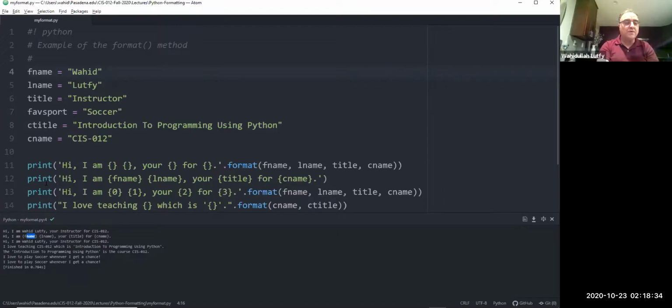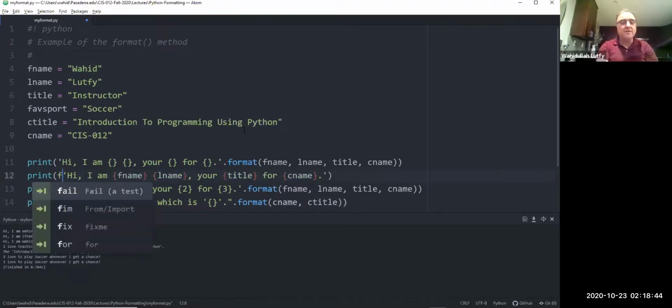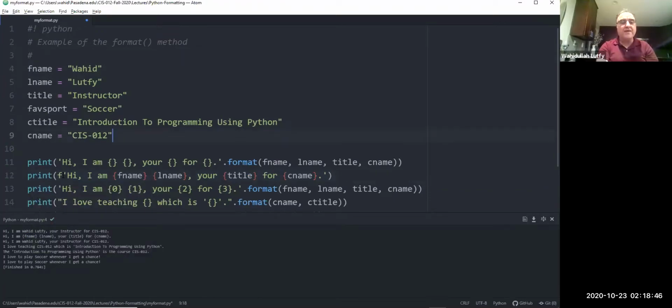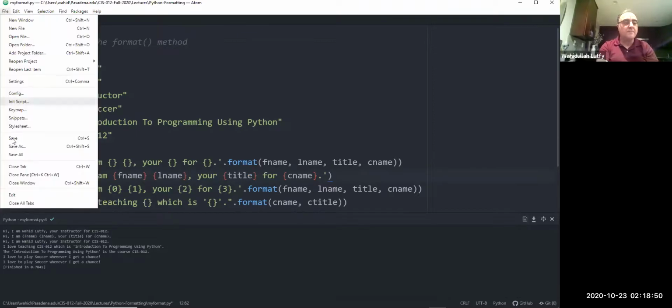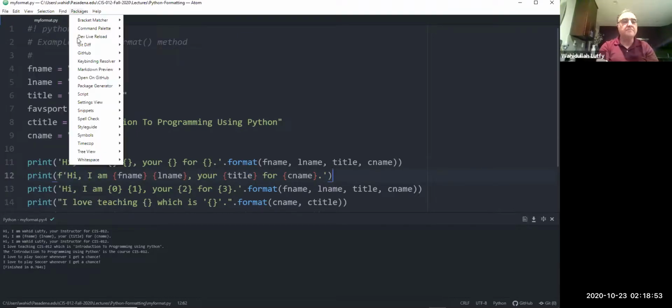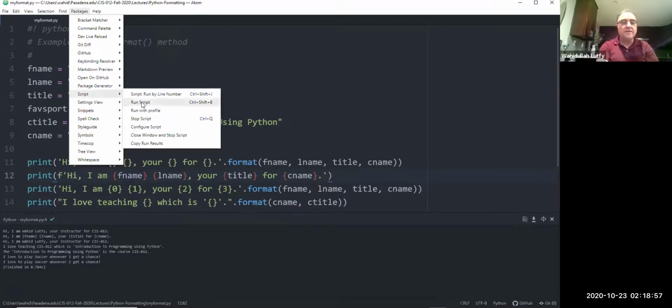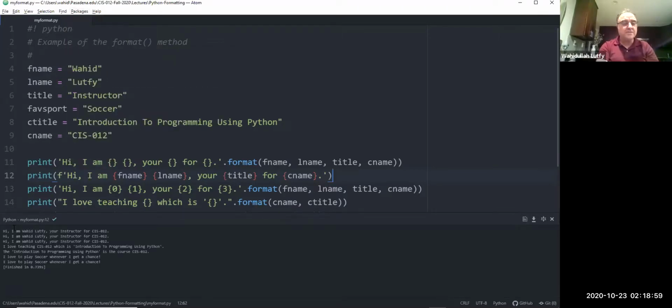The reason is that the print statement prints exactly what this is. So in order to make that work, the F string is the one you want to use. So you put an F here, save it first, and then run it. Notice that it changed and now this is the same thing.